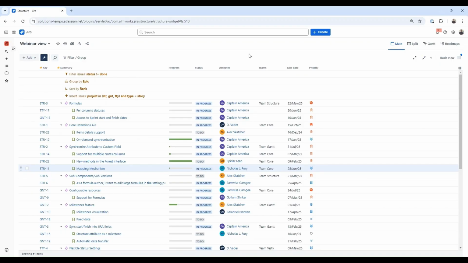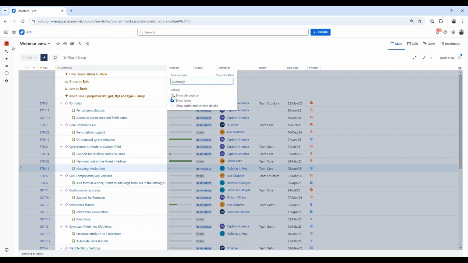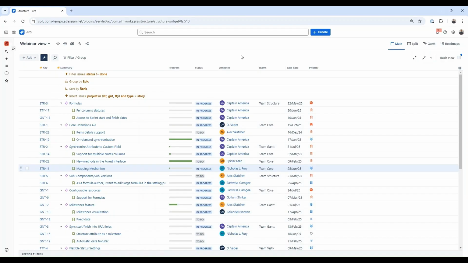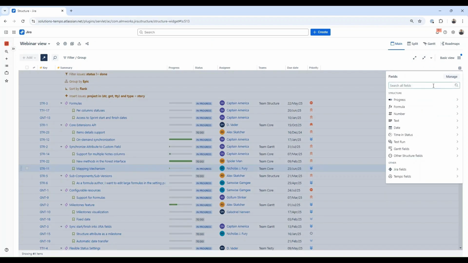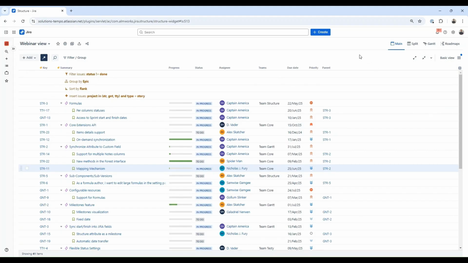Some columns have additional attributes that can easily be enabled. For example, if I click on the summary column header, I will be able to visualize additional attributes by selecting corresponding checkboxes. The type of information shown in some of the columns can be significantly changed based on the settings selected. For example, parent column. By default, only parents' keys are shown on children's level.